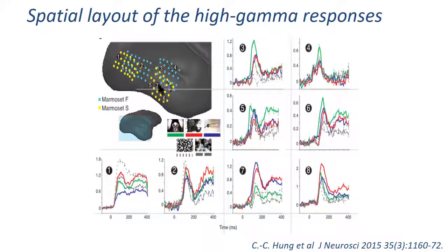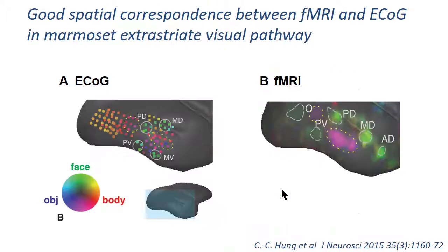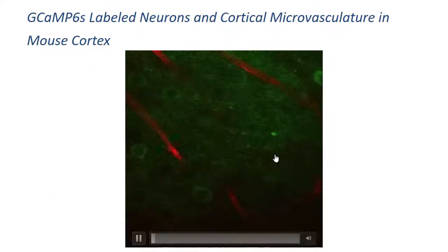And when we make a map of all the electrodes that are around the temporal lobe, we see that there are areas that like faces more, like electrode number 3 or number 4, versus areas that don't like faces, like electrode number 8 here, for example. And if you make a map of these face preferences in green here versus what we obtained with fMRI, you see that the correspondence is really remarkable. So this is an example where you really see the electrophysiology confirming data obtained with the fMRI.